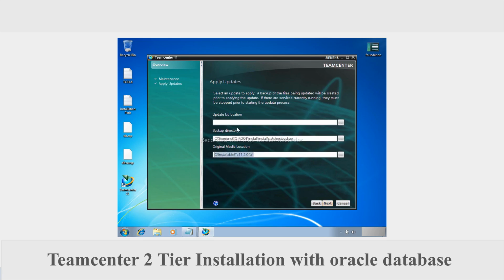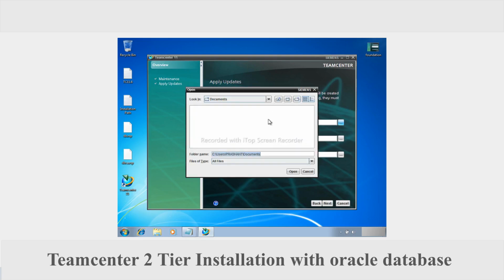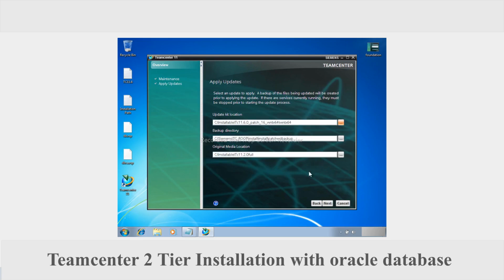There is an update kit location, from which location you want to update. Same here, the C drive installable is there. Till win64 you need to provide the path. Okay, done. Now I'm simply selecting next.